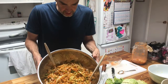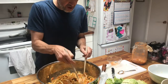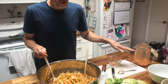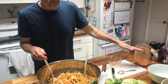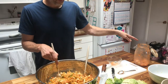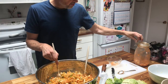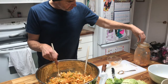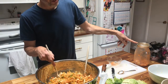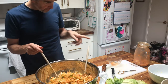Okay, so it wilts right down and gets really juicy. In fact, when you put it in a jar and leave it overnight, it'll basically fill right up with liquid, and pretty much it'll start to overflow. I don't ever seal the lid, I just kind of pretend close it. If I was to seal it shut, I kind of doubt that this bottle would explode, but it could.